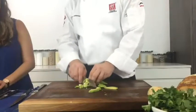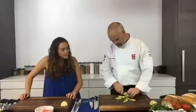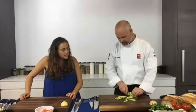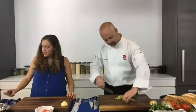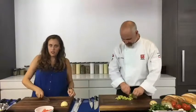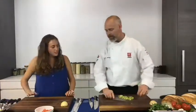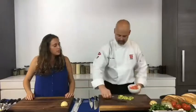And I'm using a chopping motion now because I'm using my small santoku knife. But again, I'm holding it in the pinch grip. Pinch. Let's mix this with our tomatoes.